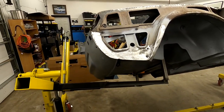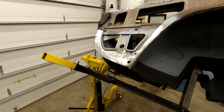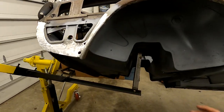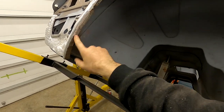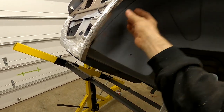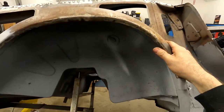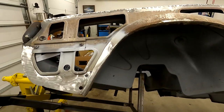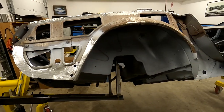All right, and here we go. All done. I'll have to do a little bit of trimming down here. And this flange is a little bit big, so we'll need to trim this to match the wheel well flange here, but not a huge deal. Now all we got to do, come in here and clean this up. And let's get some rust encapsulator on this. Let it cure overnight. And then we'll see what we can do tomorrow.